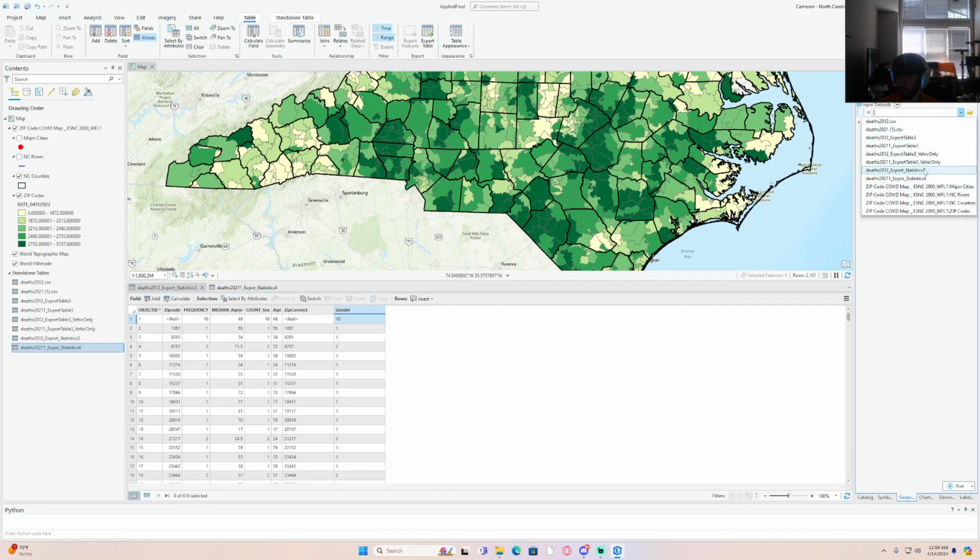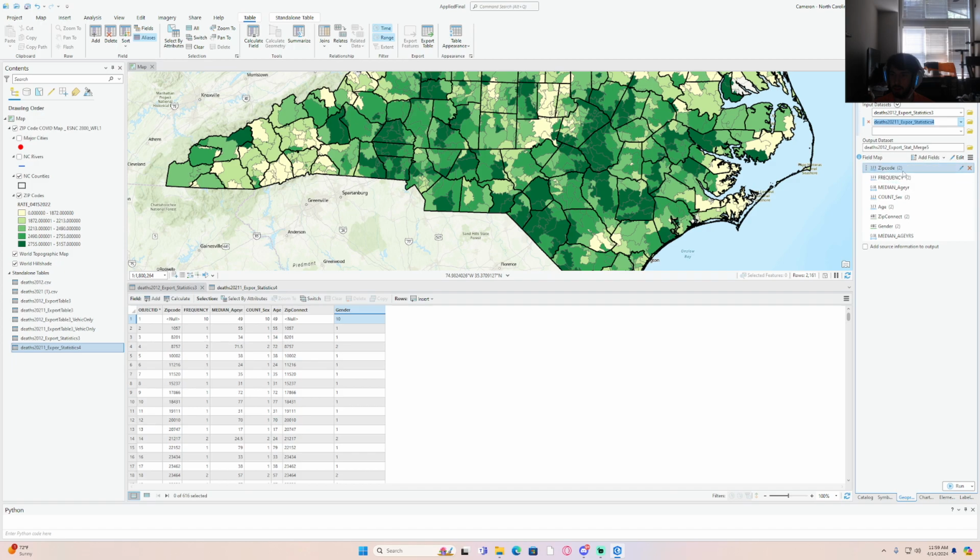So we'll do the 2012 export statistics and 2021 export statistics, and of course you can rename whatever you're doing. If you're looking at homicide, suicide, cancer, natural causes, whatever you might be looking at, you can rename however you want to. And of course, if I wanted to go back to this table, I could put down 2021 export statistics, 2012 export statistics, just to make sure I don't get confused.